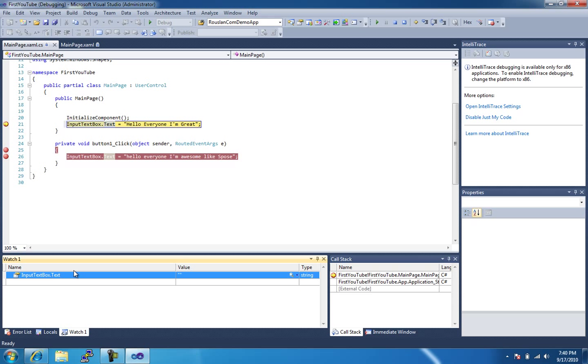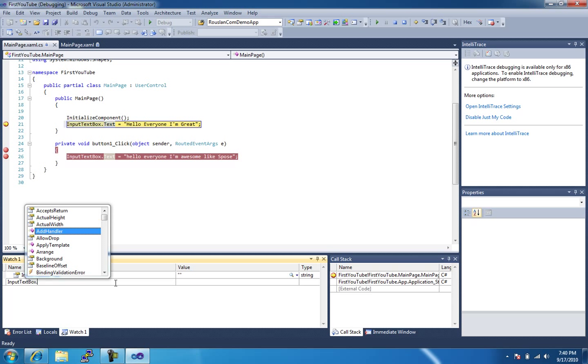So you'll notice that at this point, input textbox.text has a value of nothing, and it's of type string. Okay, and you can do this with a lot of things, and you can actually even type if you were to an input text box. Okay, and you'll notice if I do a dot, actually it didn't, because I misspelled input. Input text box. You're going to notice when I hit a dot, even here the IntelliSense works, okay? So you can actually see whether things are set.